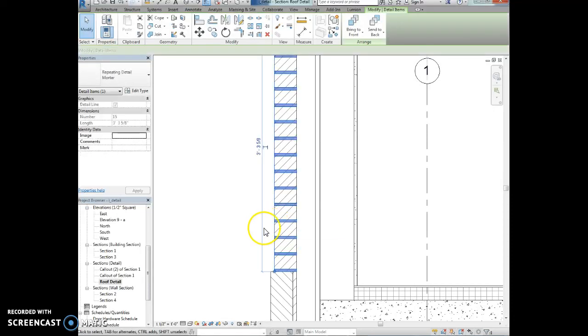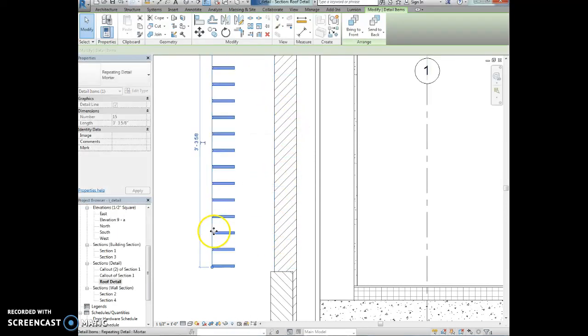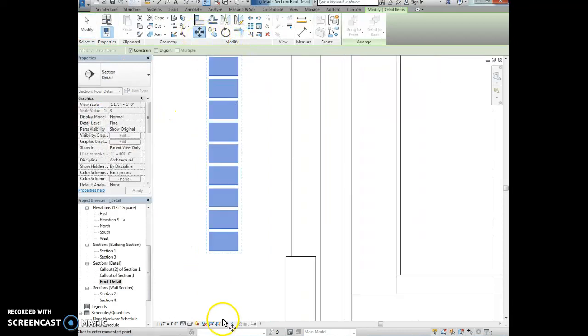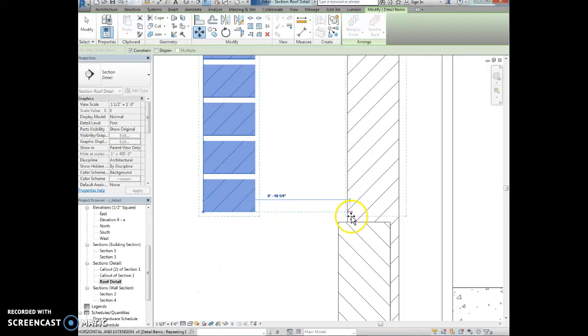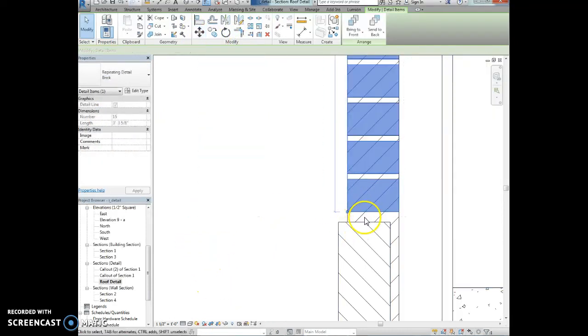Now let me make sure I didn't change anything here. So I've got my mortar detail. I'm just going to move that out for a minute. Oh, you know what? I accidentally changed my detail like the book said. So this is supposed to be brick, wasn't it? Yep. And I had it selected still, which is the reason it did this. So I had to fix some things.